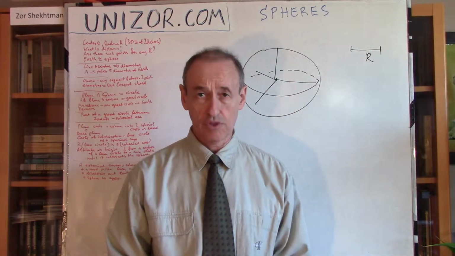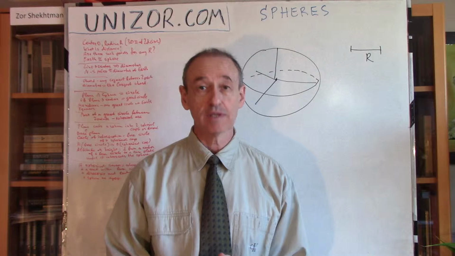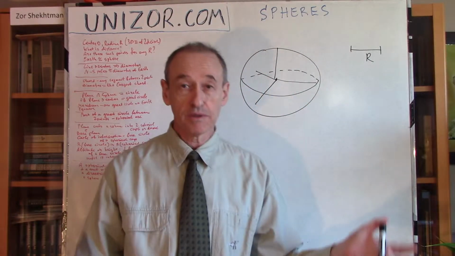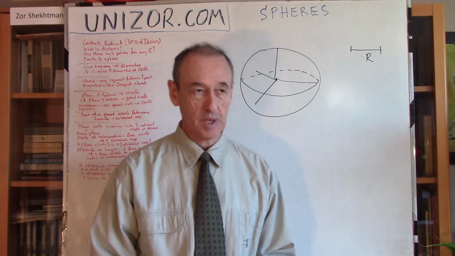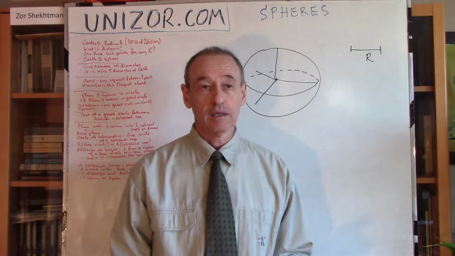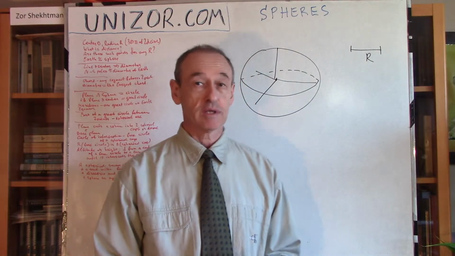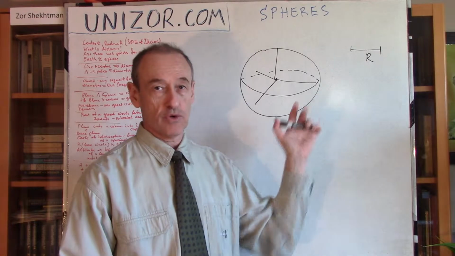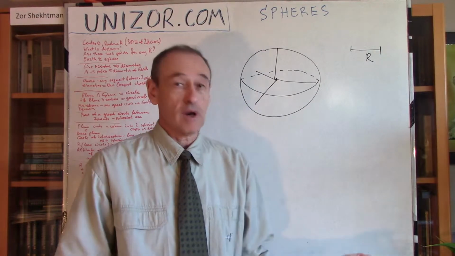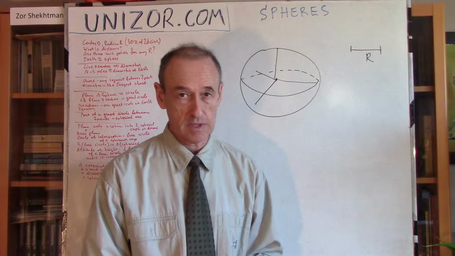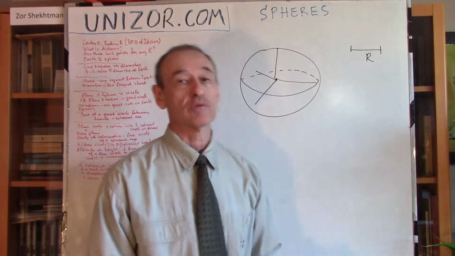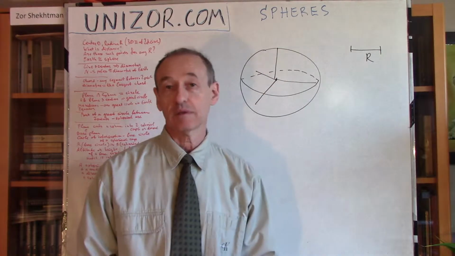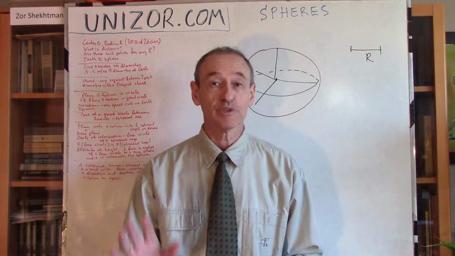Is it a good definition? Well, right now it's definitely not a good definition. First of all, I did not explain what a distance is in three-dimensional space. Secondly, I really have to talk about the existence of these points which are at this particular distance from any given point. Maybe there are no such points, so we don't have any spheres at all. Maybe there are certain values of radius for which there are no points at that distance from the center. Is it possible? Well, we have to address this issue.